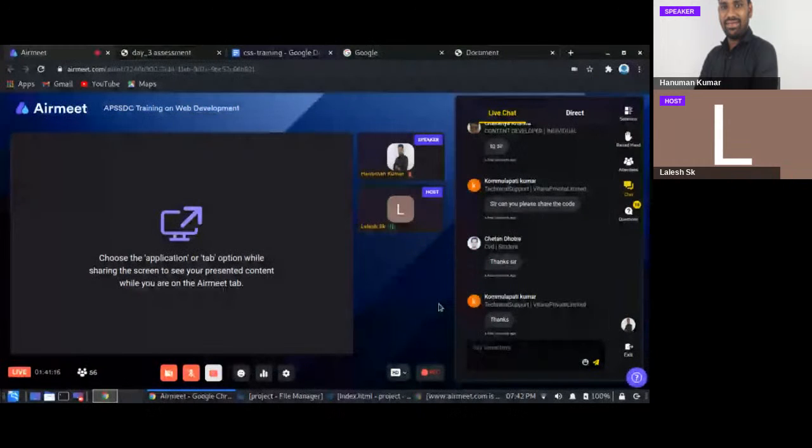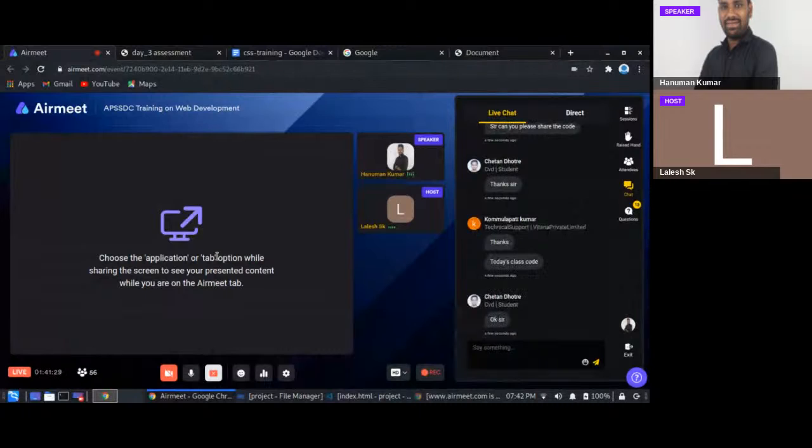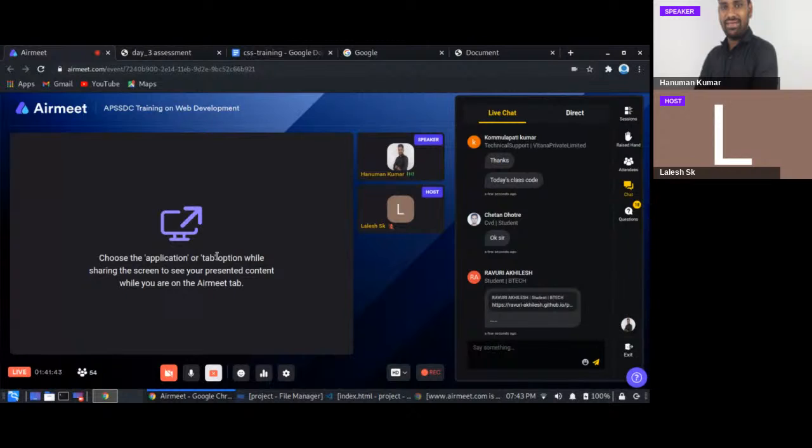Hanuman sir, would you please share the code link, or else try to share the GitHub link. Each and everyone needs to access your code. So I will do one thing. I will create a repository and push all the code into the repository and share that later. Yeah, it's a better thing, sir. Thank you. It will take a few moments, so it's not possible for today. I will host it in a repository and share that tomorrow.